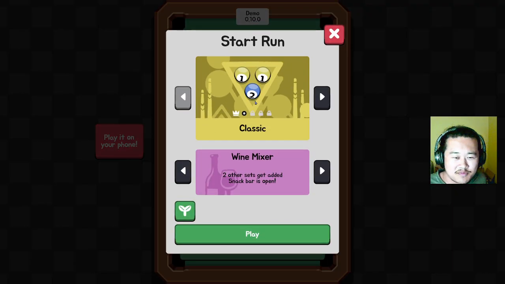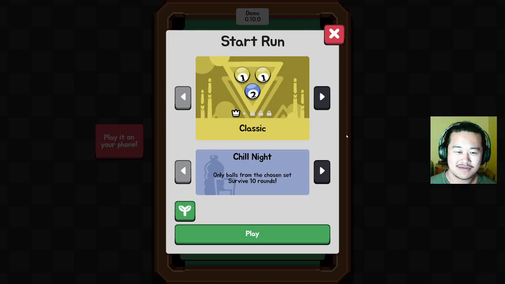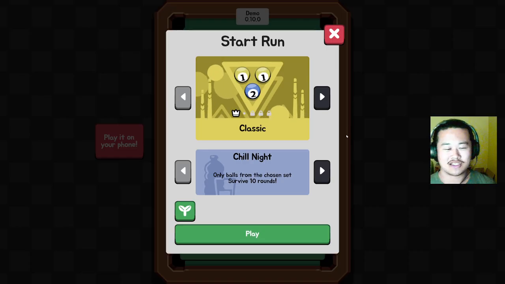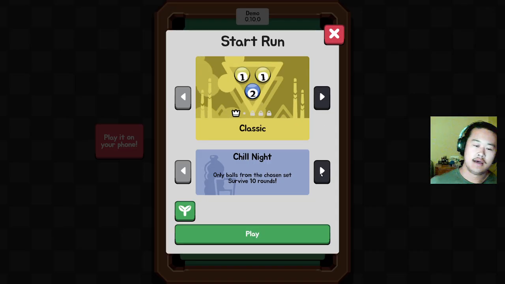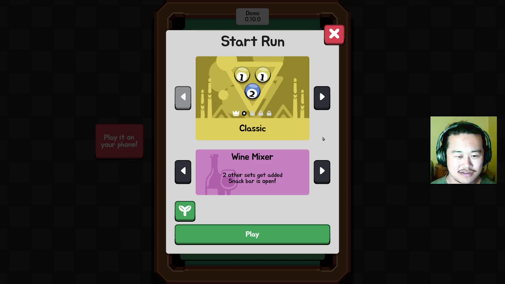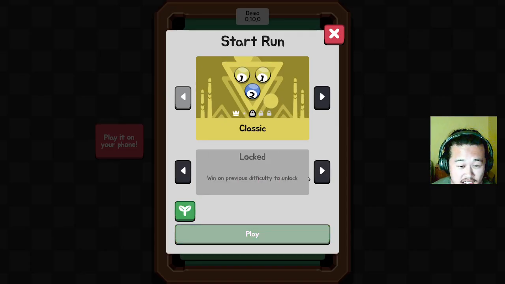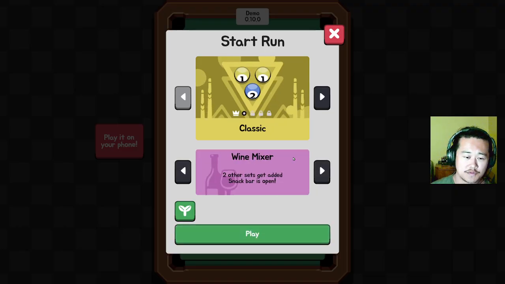So I already played the first mode here, Chill Night. It's kind of like a glorified tutorial. It shows you one basic set of balls and you pass 10 nights. So let's mix it up a little bit. Let's do the Wine Mixer. This is the second game mode, and you have to beat this game mode to unlock the other difficulties. So let's do that. You get 2 other sets of balls added to the game.